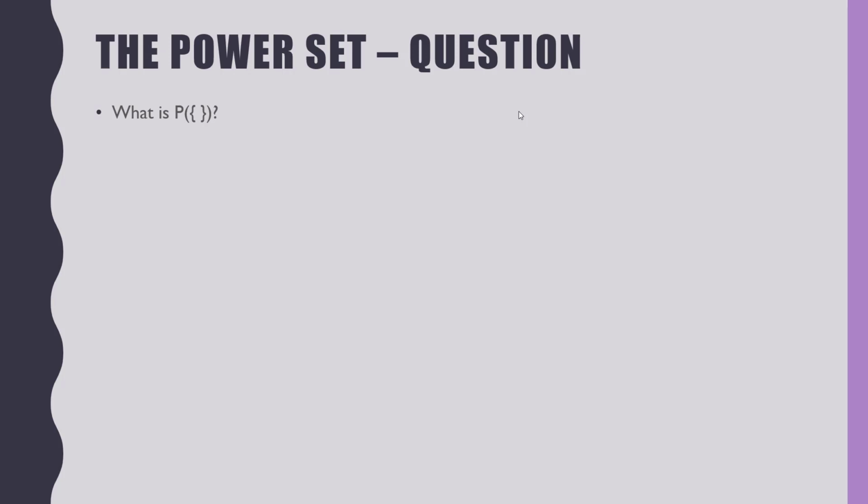All right, so here is a question for you. What is the power set of the empty set? Empty set. Yeah, this is a tricky one. Well, first of all, how many elements are going to be in the power set? There are no elements in the empty set, right? It's empty. So what's our rule? 2 to the n. What's n? 0. So 2 to the 0 is? 1. So there's only going to be one thing in the power set. What is it? It's the empty set. And the power set of the empty set is the set that contains the empty set.